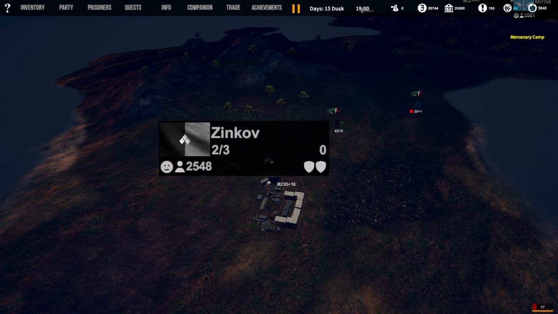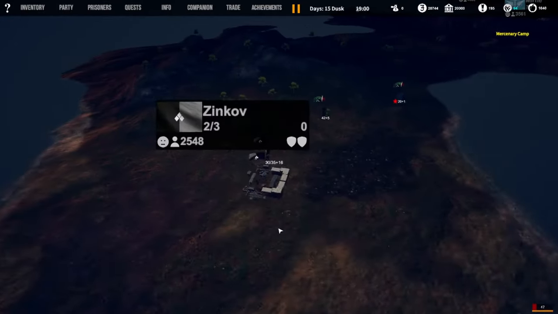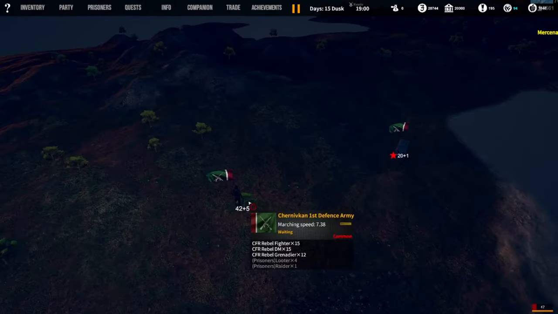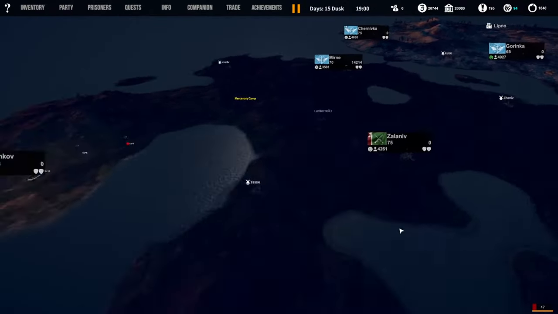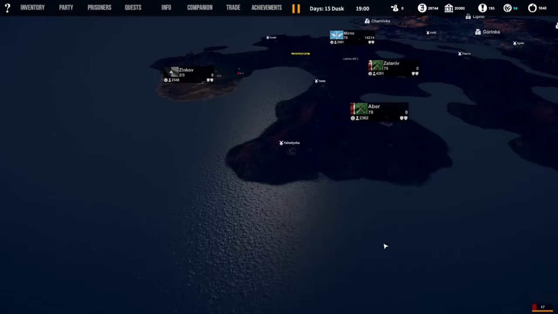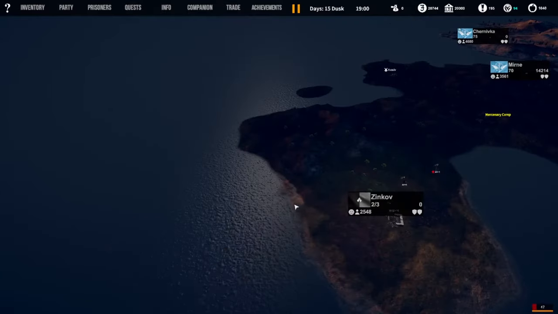It's been a little while since we last played. Just to remind everyone, we just conquered Zinkov. Probably did it a little too early, but hey, I've got 35 guys left, and I've got the First Defense Force Army coming right at me with 42 guys. I also only have 47 health right now, but still looking decent. Main goal is to try to take these two cities out so we can own this whole peninsula.